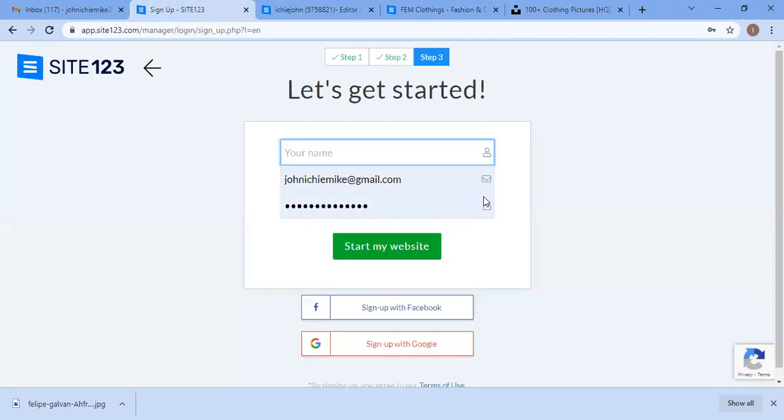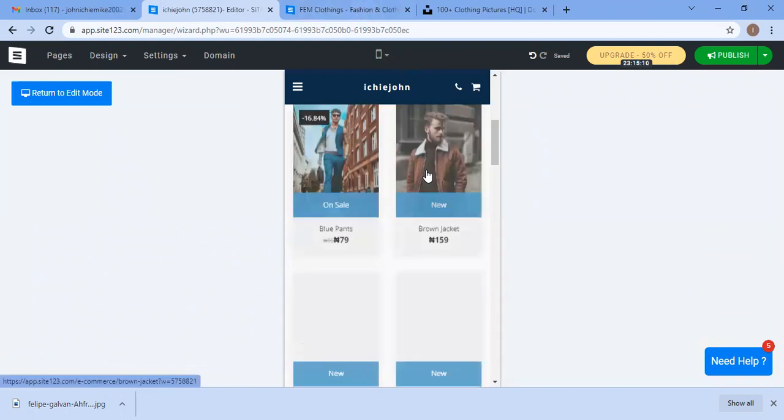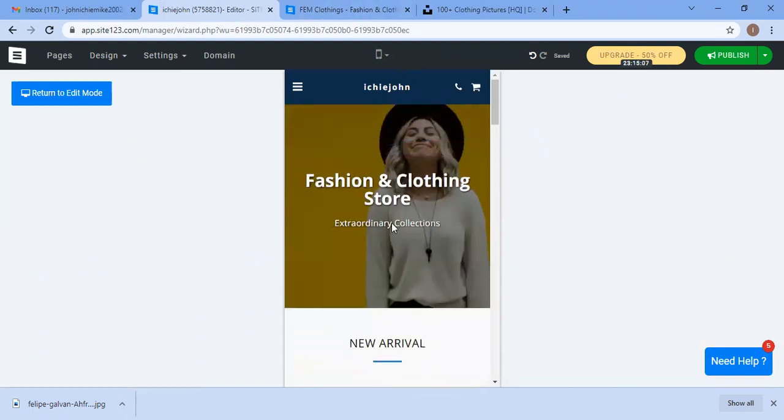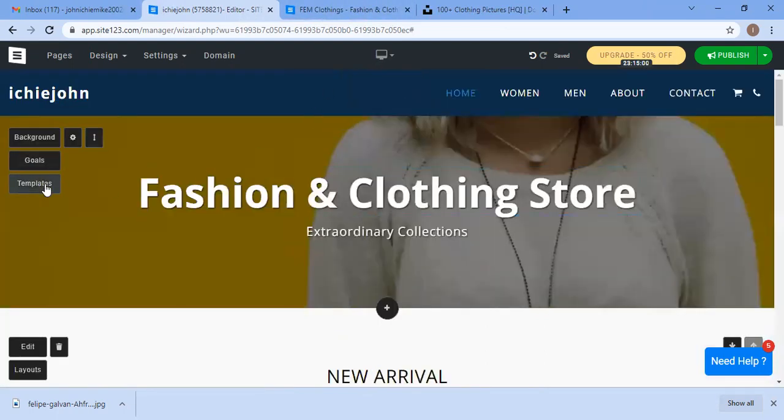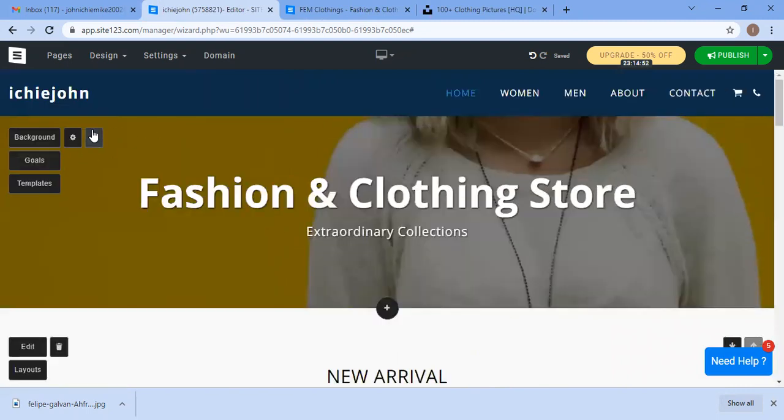Let's close this. So what we're going to do here now is edit some stuff. I'm going to go to desktop. I'm going to see image filter and the rest.